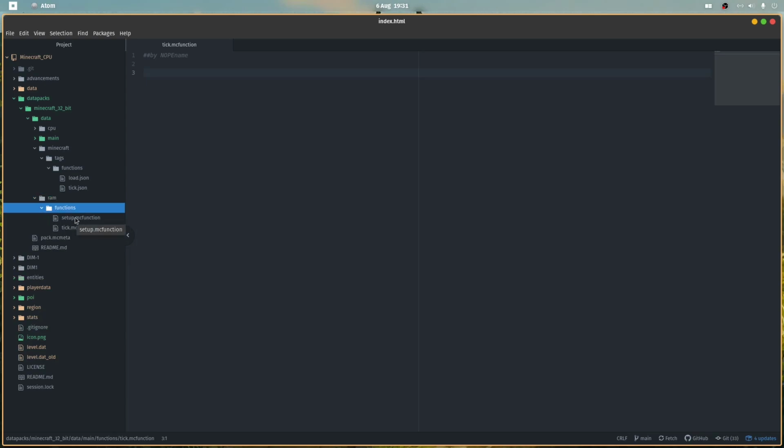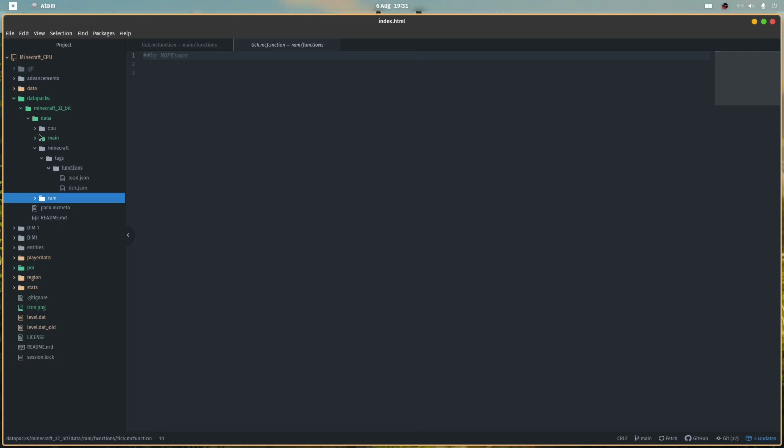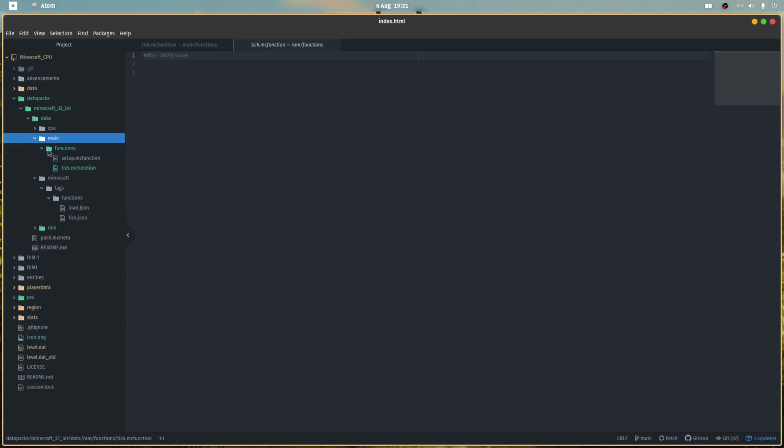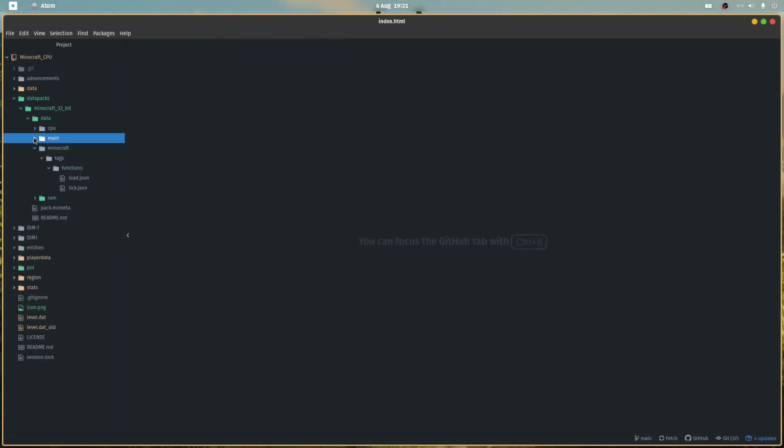But those don't actually need setup and tick, I guess. Or maybe... No, I think it's actually better, because main should call the other tick functions and the other setup functions. Yeah, that's, I think, a good structure.